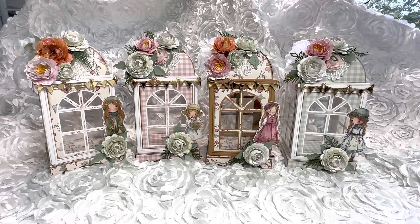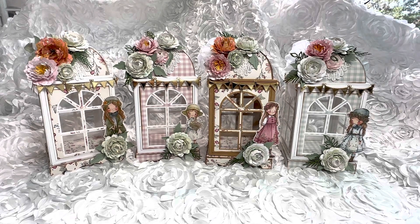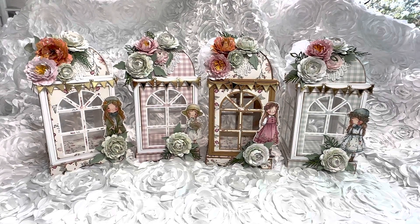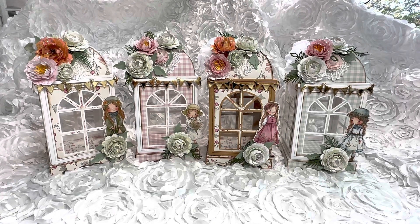Before we begin on this project, I do want to say I'm sorry for the specimen slide tutorial. I will be doing part two that will complete the project for you so you can follow along and craft with me. I know several of you have purchased this kit. I'm really excited that you want to craft with me, and I have gotten a lot of positive feedback on this series where I'm showing you how to do the projects and then I will reveal everything at the end.